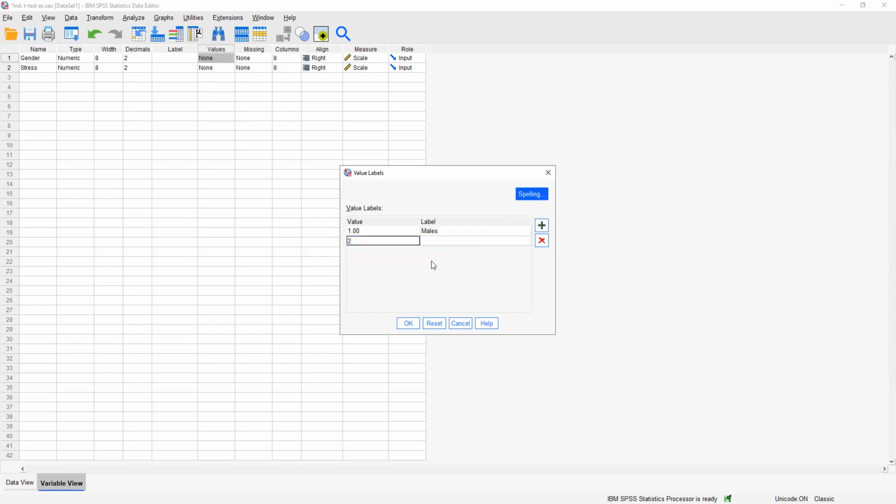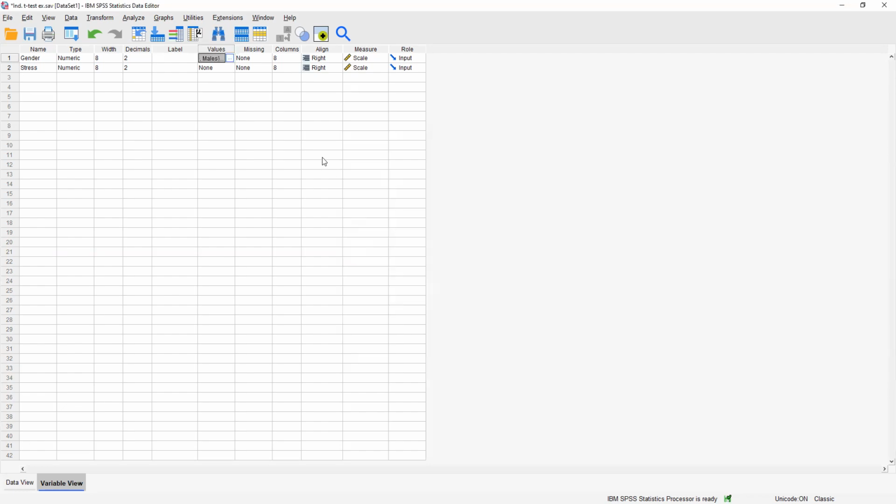There you go, with a value of 2. This is going to correspond to our females. So you want to make sure that you have coded this data correctly as you are entering it, to make sure that every time a male participant popped up, you use the value of 1. Same thing with females. And once you are sure that that happened, you can move on from that and press OK.